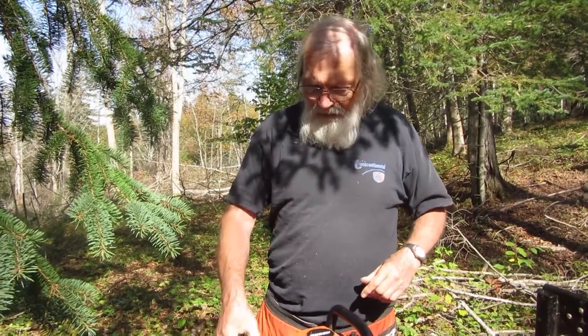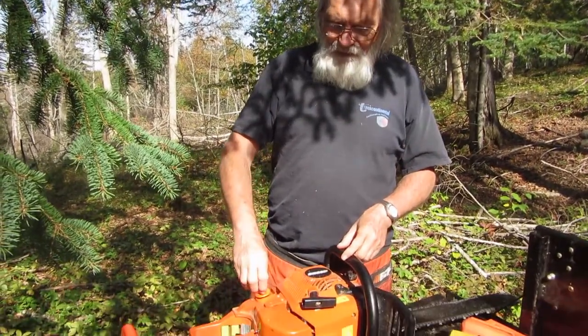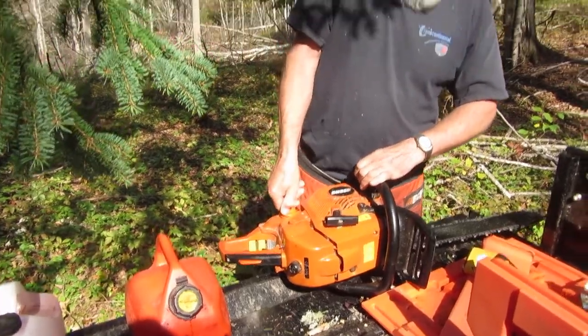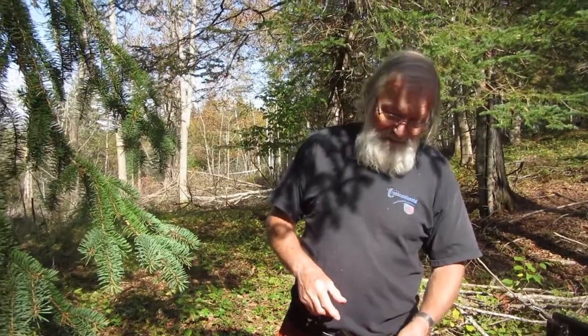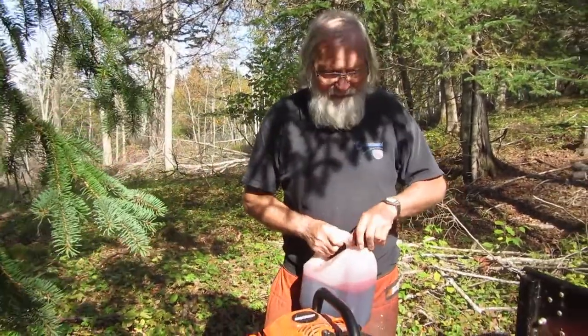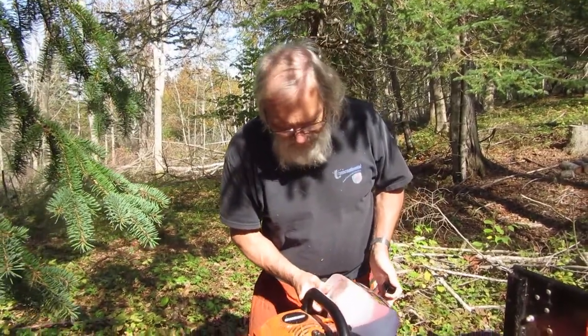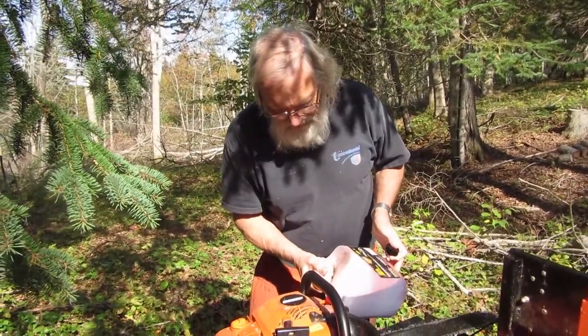But yeah, it wouldn't do to run out of fuel in the middle of a tree takedown, although that's quite often what would happen. Oh, it does happen. No, actually, I'm not too bad. It's better, certainly, for your saws to not run them empty.